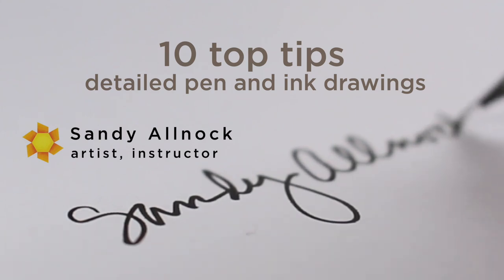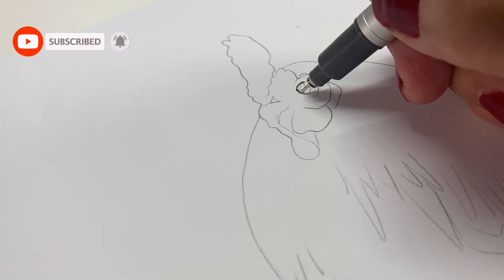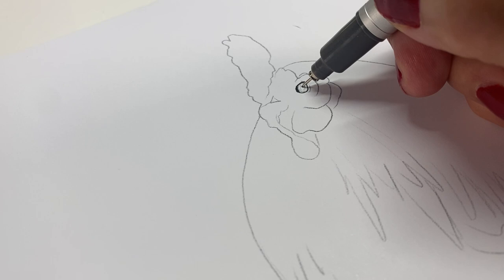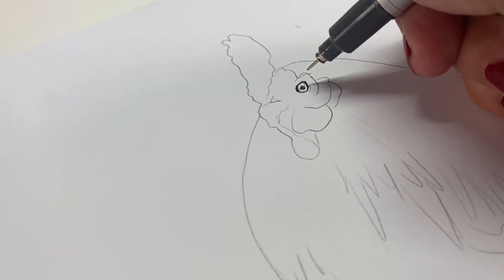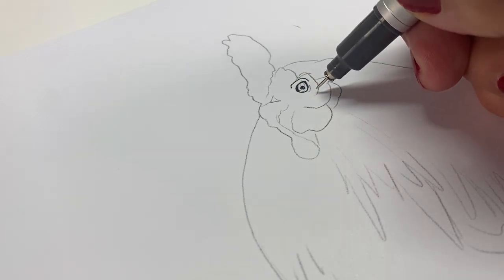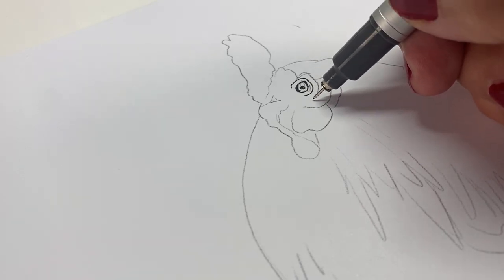The paper is one that is not going to feather. I can use fountain pen on it, I can use multi-liner like I'm using here — lots of different pens will work. A fountain pen stays a little bit wet longer than a pen like this, so since I tried this once and leaned my hand into wet fountain pen ink, I decided I would start over and use a pen that I will not smudge, because I didn't have time to redo it again. Sometimes I just don't think and I lay my hand down in something that is still wet — so that is generally a problem.